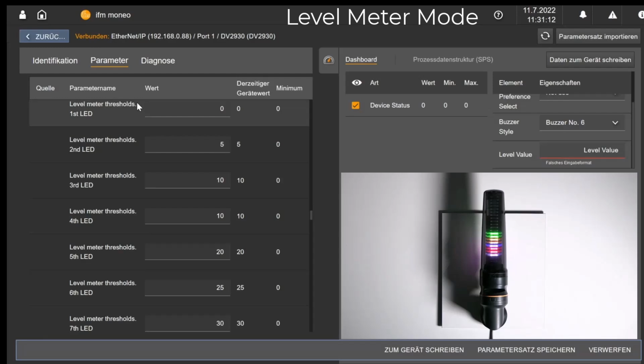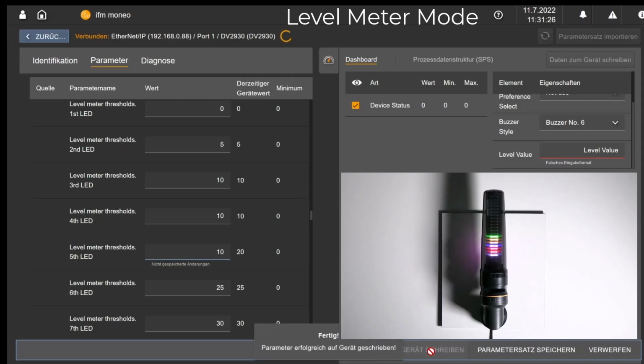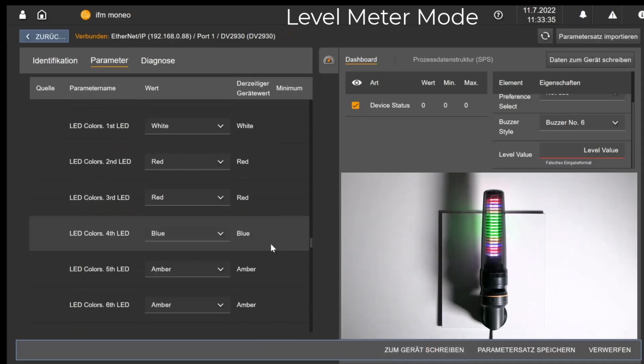Using the parameters level meter thresholds, you can define when an LED will light up. When you set it, for example, to 10, the LED will light up with a process value greater than 10. For each of the 20 LEDs, you can select a color using the parameters LED colors.